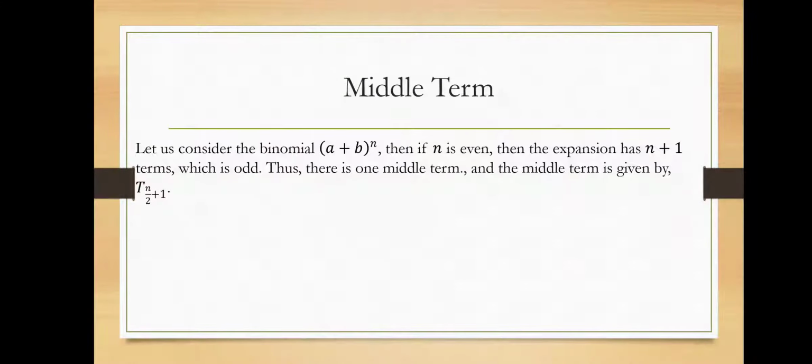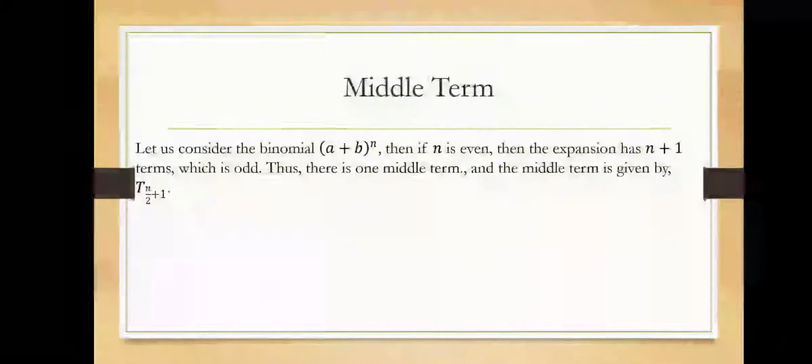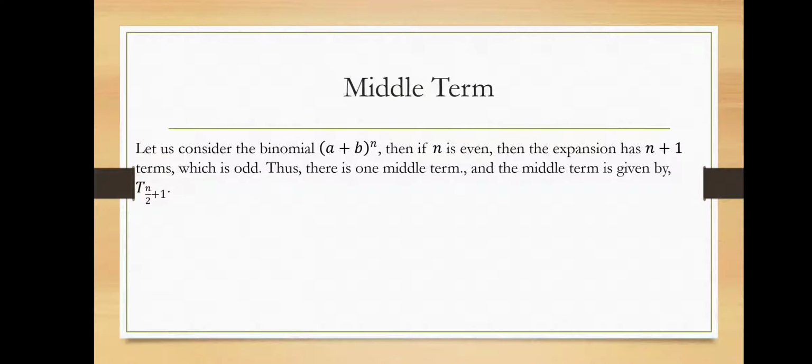So that is the only confusing part in this, but otherwise it follows exactly the same idea. So if there are an odd number of terms, then there will be one middle value, so that there will be one middle term. And if there are an even number of terms, then there will be two middle terms. Fine.